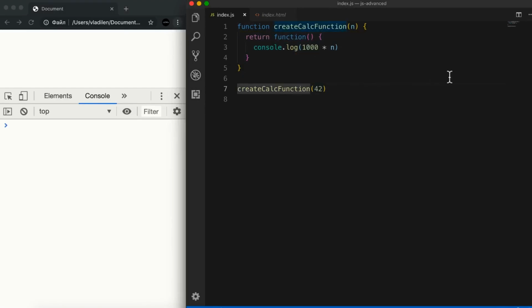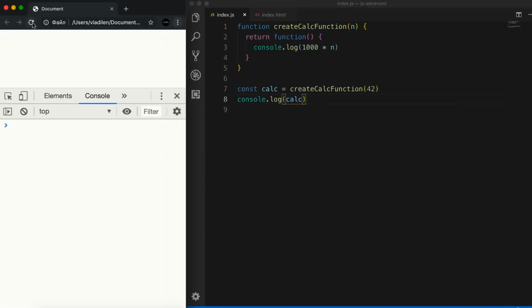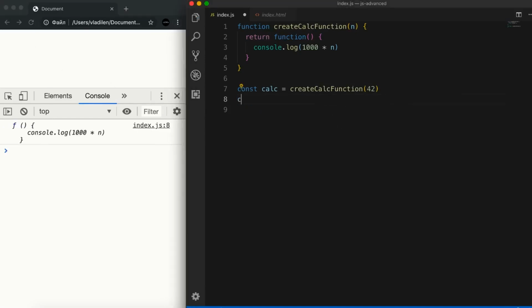And therefore, we can store it in a separate variable. That is, let's say I create a variable calc, and as a result, I assign to it what the createCalc function returns. Calc is indeed actually a function that we get from another function. And therefore, if we just leave everything as it is, or, for example, log what calc is to the console, we will see that it is a regular function, so we can call it. Let's just write calc for this.